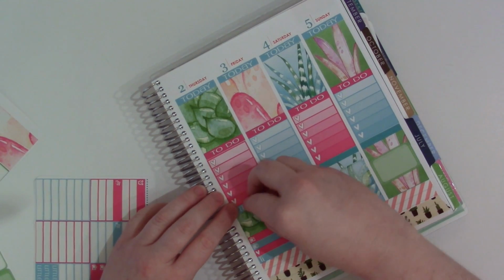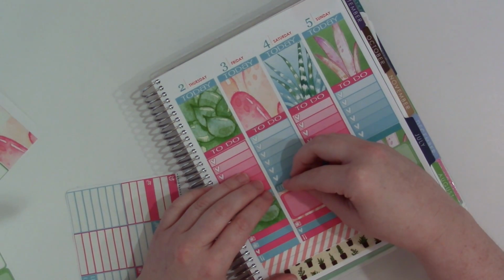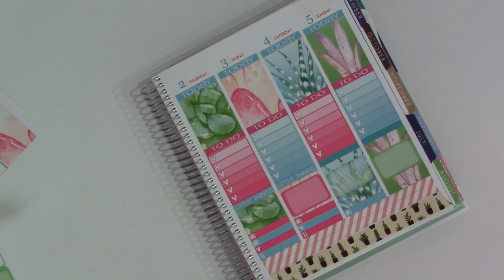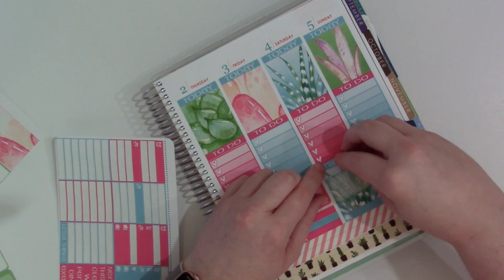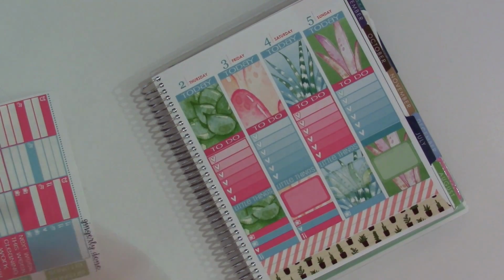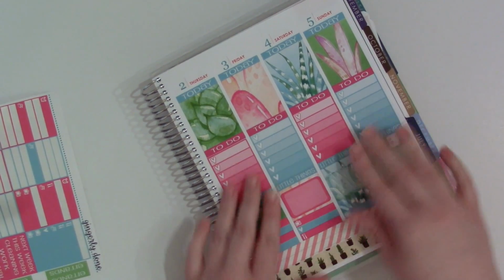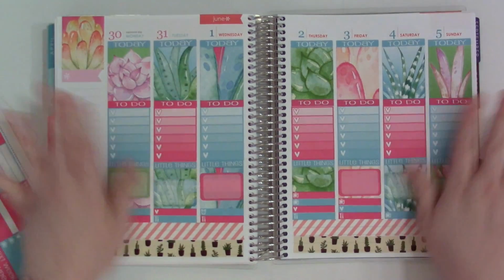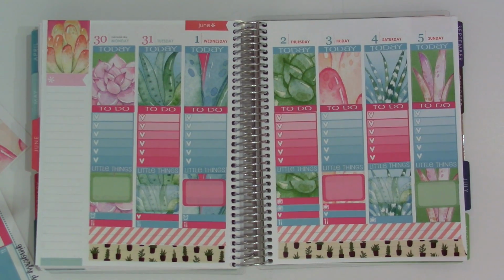Since I do have an Etsy shop, I want to make sure that my stickers will work in both planners if possible. I do a lot of multicolor things, and I don't want to have things that only match the 2016 ones, not the new ones that are coming out. To be fair, my color scheme now is a combination of colors from the Erin Condren vertical and the horizontal and hourly colors, and the horizontal and hourly colors are a lot like the new planner's colors. So you should be fine even if you order now. Yeah, I'm excited to see the new planner.